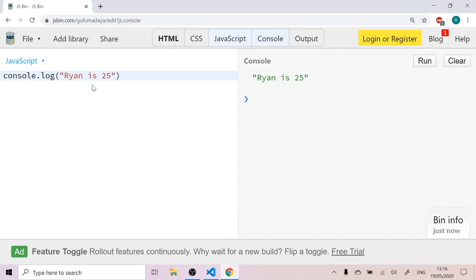So there's this idea of variables that we'll touch on in another video, but the idea is that we can store some information in a variable. You can just think of a variable like a bucket that we can store information in, and then when we want to go and retrieve that information, if we want to print that information, let's say, we can just call that variable or that bucket that we want to print the contents of.